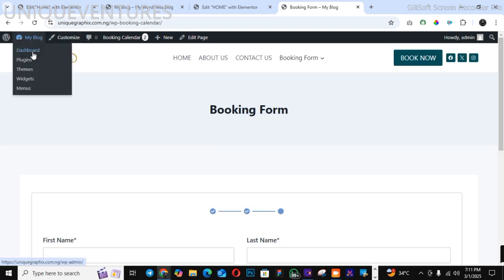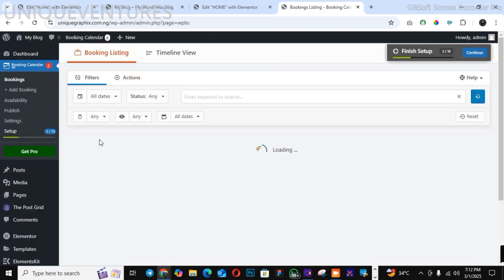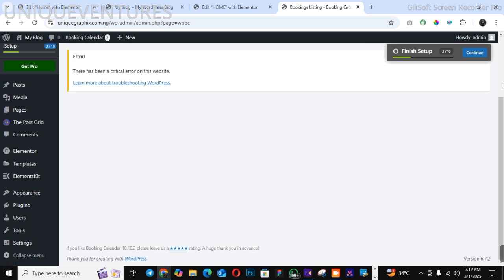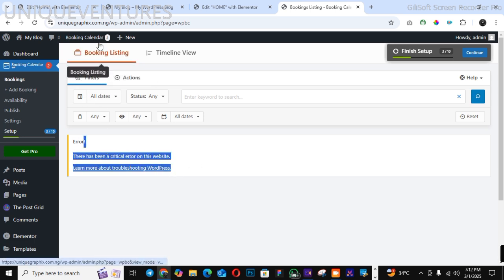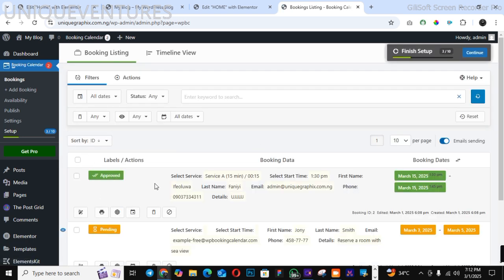Then you as an admin, you go back to your booking calendar, you check the bookings that are available. You see we have a pending booking already. So you can come here, then you just mark it as approved. You have approved it. I think this one is showing because of a hosting issue, but if you refresh it, you will see that you have approved that particular booking, and that day will show approved on the calendar.